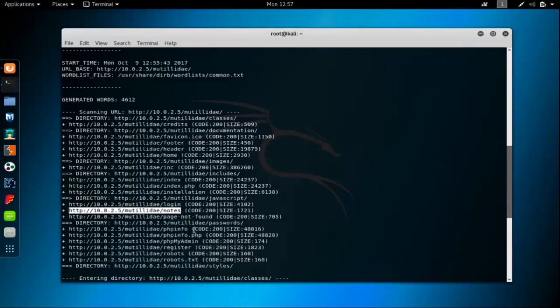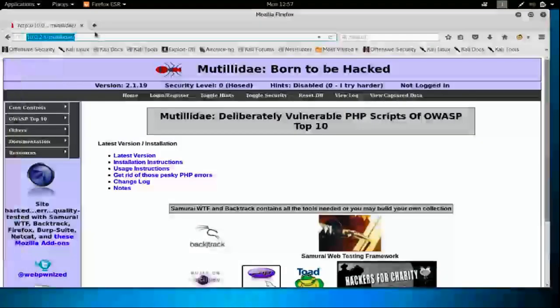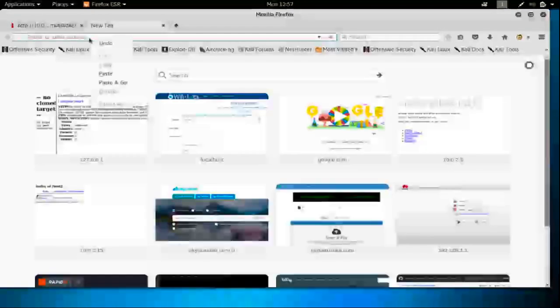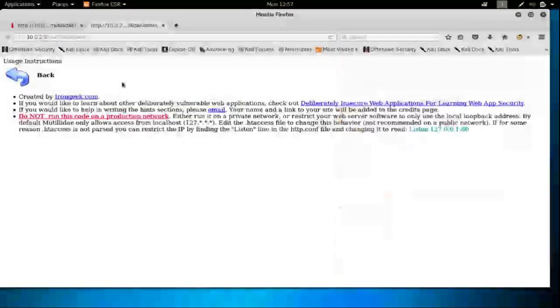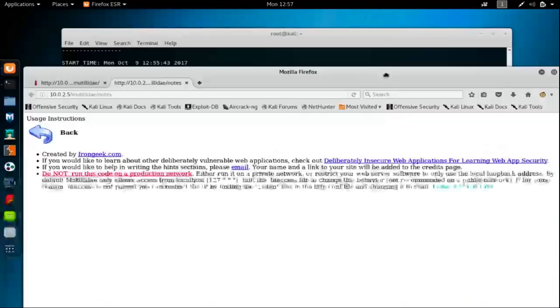Actually, let me open these notes and see the content if we can find anything hidden in here. Let me paste and go. As you can see, we have some usage instructions. Most probably we don't have access, we don't have any menus directing to that link in the Matilda web page.